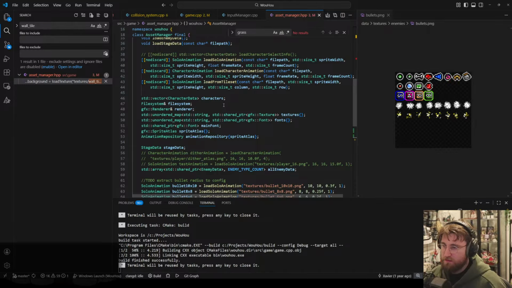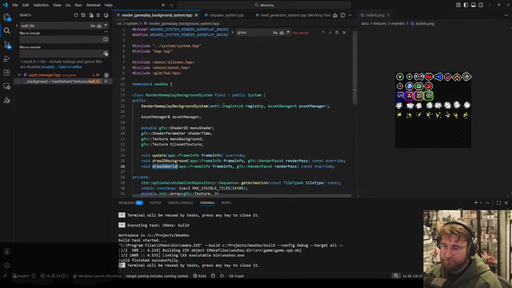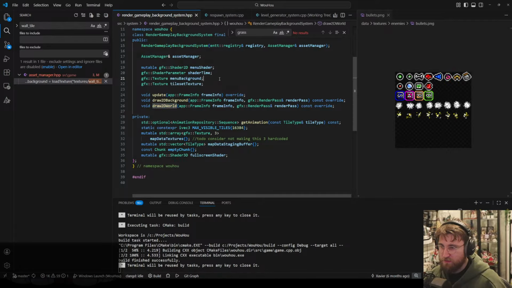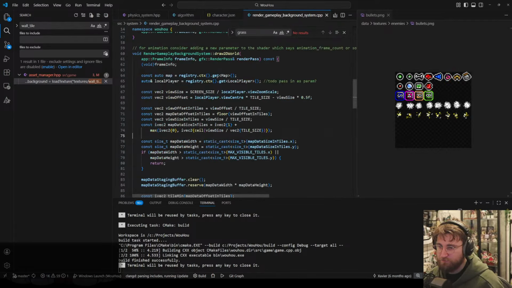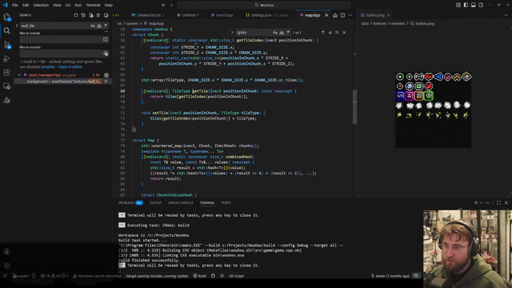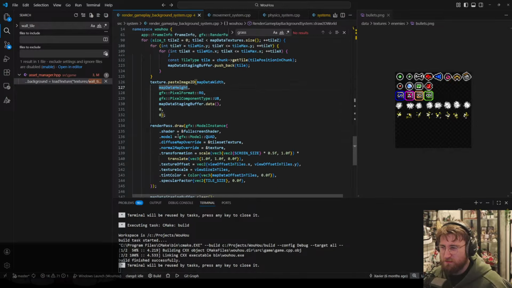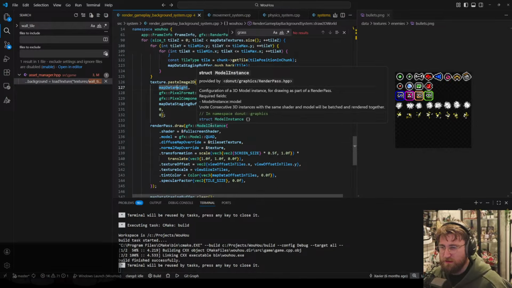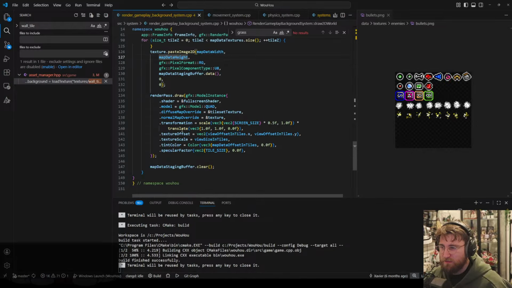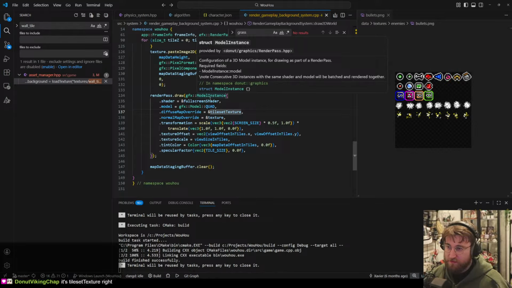Where am I loading the textures for the world? Is that in render gameplay background? Somewhere I should be rendering these tiles. Oh, here we go. Oh my word, what are you doing? Tile set texture. This seems like a mess. Yeah.